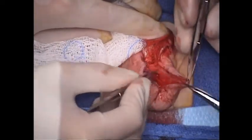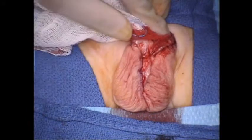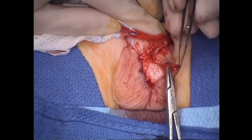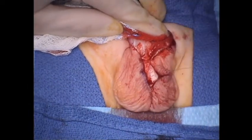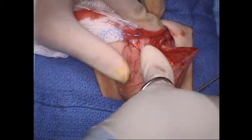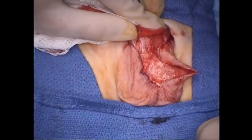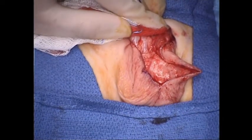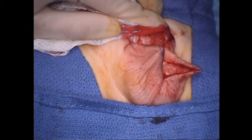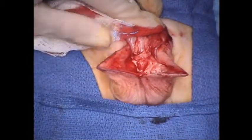But it's really important to get the best exposure that you can while hiding your incision lines in natural lines. And as you see, there's a natural line that's here. And so when you sew it back up, you don't see any visible scars except in a location that you would normally see it. And that's very important, to try to hide your incisions in places where it's not visible once things have healed up. So all of this surgery can be done through a circumferential circumcision and down the median raphe and into the midline of the scrotum.